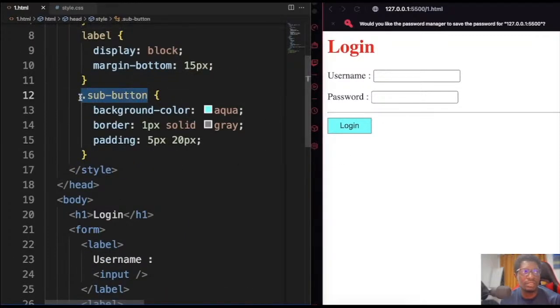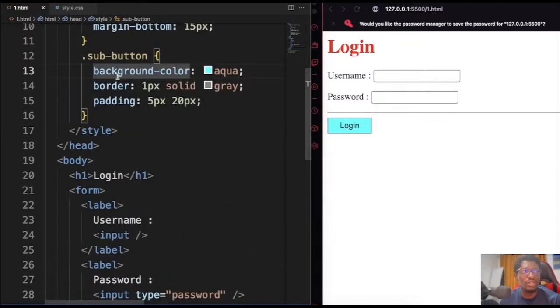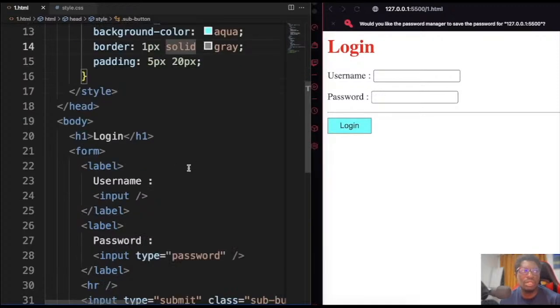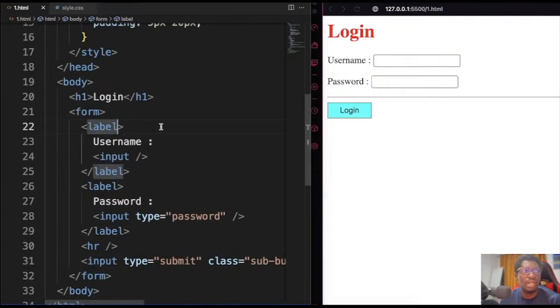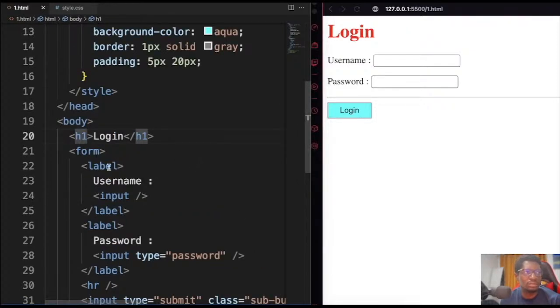This is how to specify a specific class. The reason you use class is because you want to differentiate it from other input elements. Or you can always have a specific class alone, irrespective of whether it's with an object or not. You can just use it as it is.